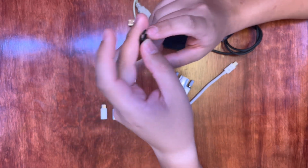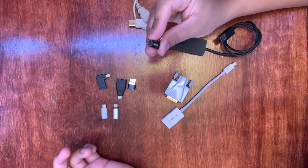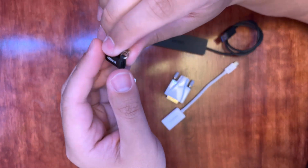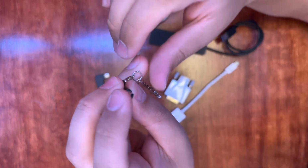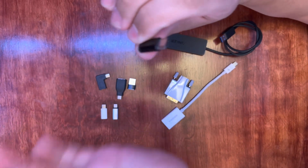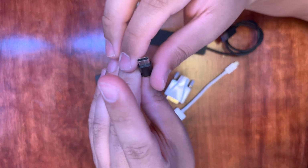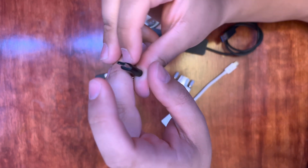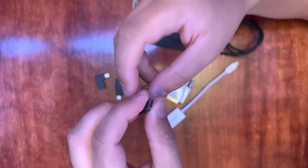This one does do data, and it's nice because we all have a bunch of micro USBs, and with the new phones, especially for your Android people that have USB-Cs, this converts your old cables into something new. It's a lot cheaper than buying a whole new set of cables, and it's also more environmentally friendly because you don't have to throw them out. It's less e-waste. You already have what you need. So this is actually perfect. I would use these back when I had a Note 10. I would actually use this to plug into my car and get Android Auto.